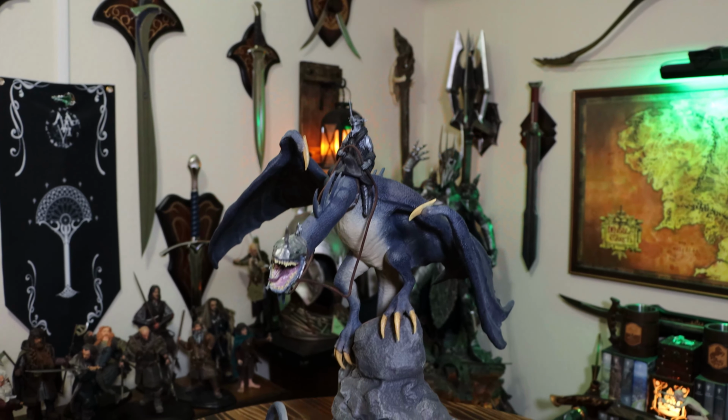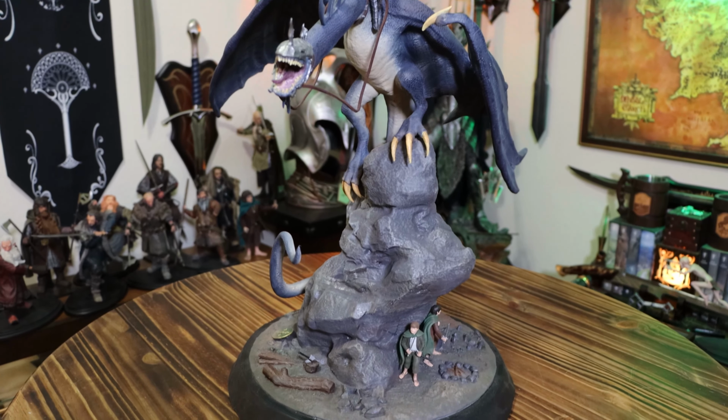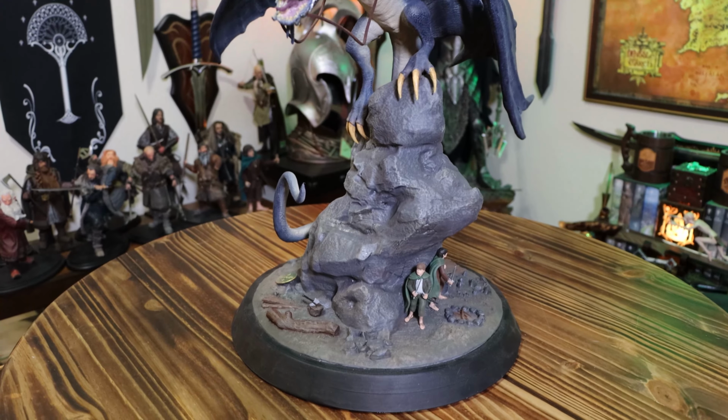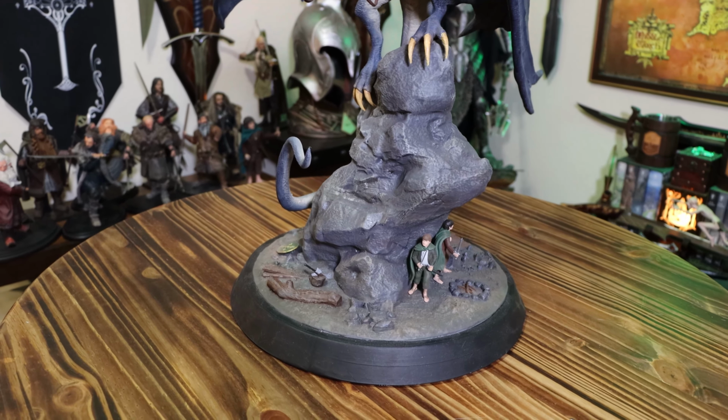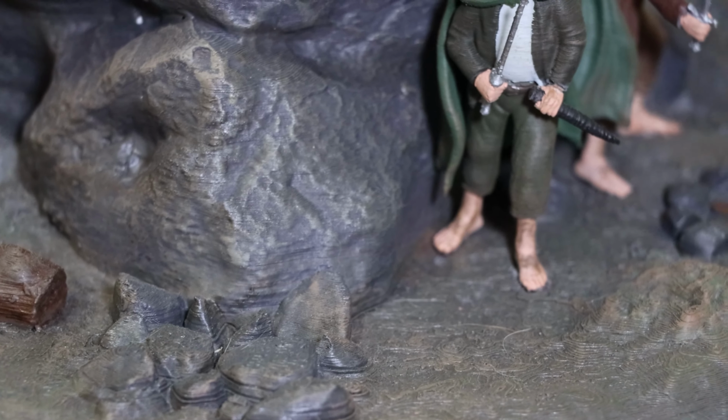So some of you may have seen some of my other 3D printed projects before, specifically the Philbeast diorama I made last year. And although I was very happy with the finished result, it's undeniable that up close you can easily tell that it was a 3D printed creation because of all the visible layer lines.